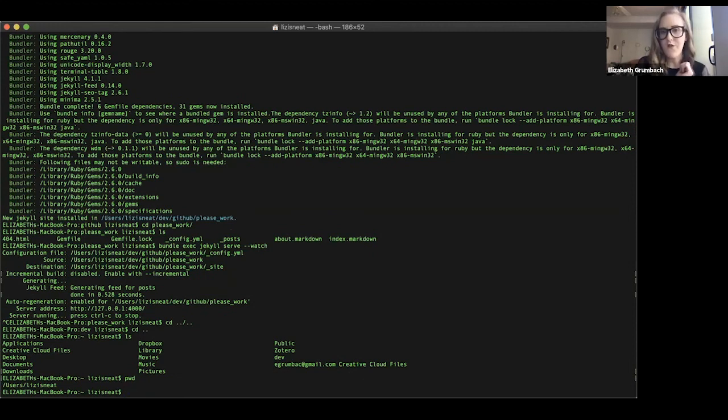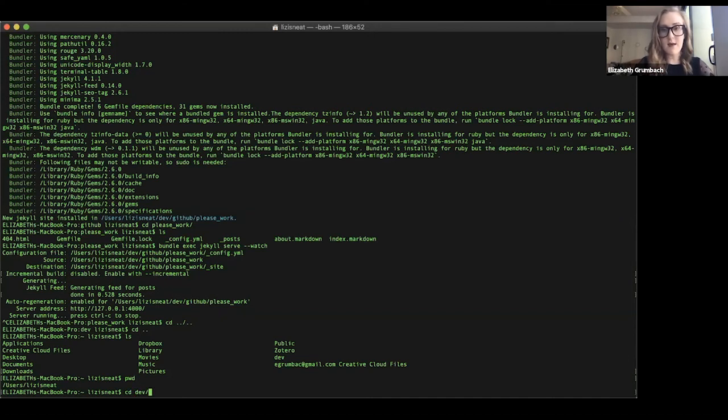So where I should start from, and if anyone's interested in doing a command line workshop as well, I'd be very interested in leading that, is to say that you want to make sure that you're doing all of your GitHub Pages and Jekyll work in the same repository all the time. And by repository, I mean on your computer, the same directory, the same folder.